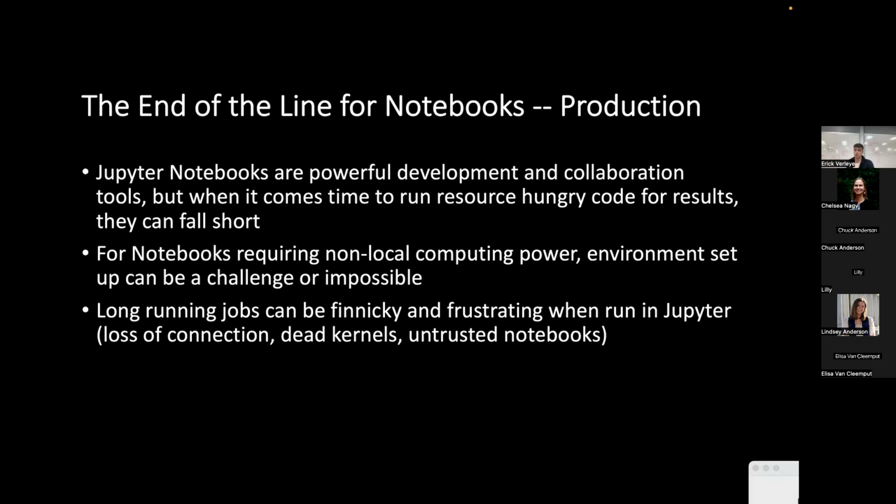This might be a provocative title for a slide. I'm sure many people have successfully used Jupyter Notebooks in production or run a Jupyter Notebook in order to get results for a paper, but oftentimes when you've developed code in a Jupyter Notebook that uses many resources, whether it runs for a long time or it needs to use a ton of cores or parallelization, you run into difficulties.